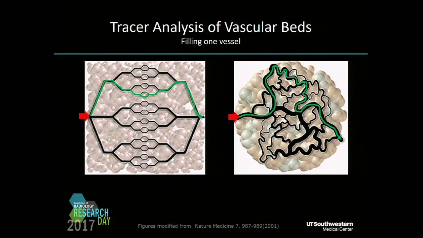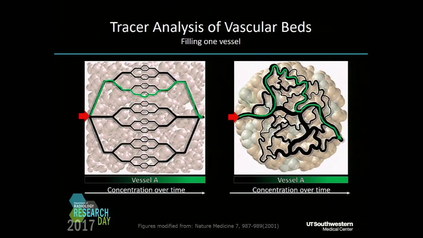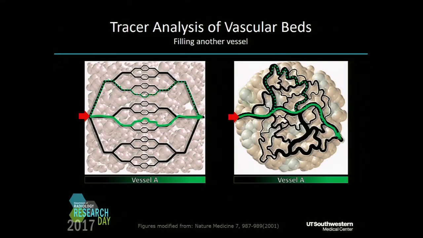So if we inject a tracer and follow along a single vessel, blocking off all others, we can see that as it follows this tortuous path, there is a slow increase of concentration of contrast agent in that voxel over time. And both of these take a rather winding path, and so it takes a rather long time for that to happen. Similarly, if we take a more direct path, we'll see a contrasting arrival time where there's a sharper transition at an earlier time.